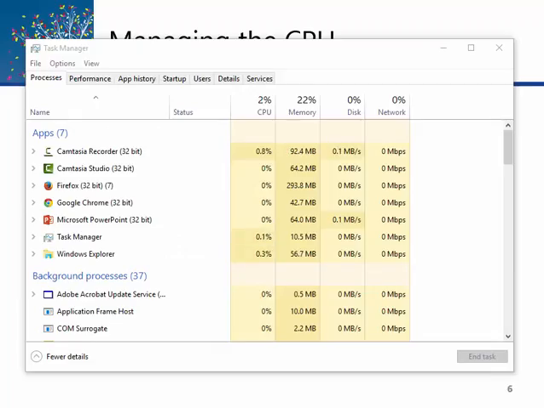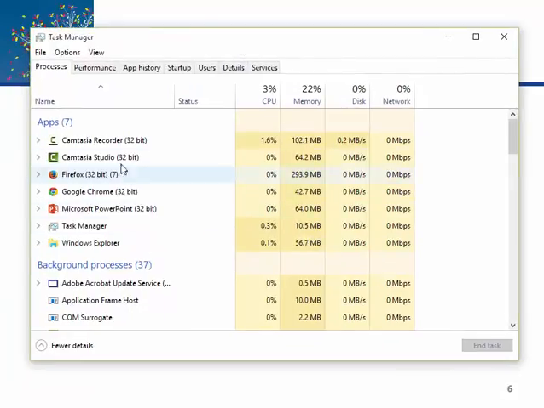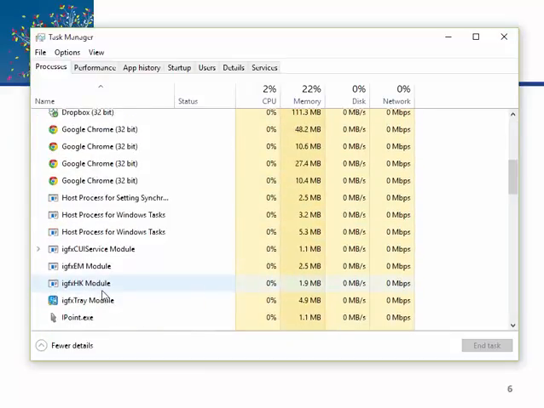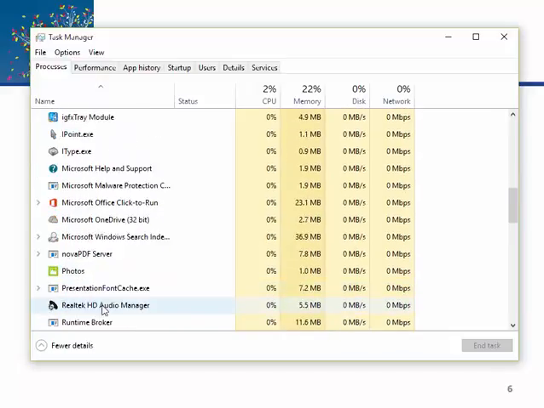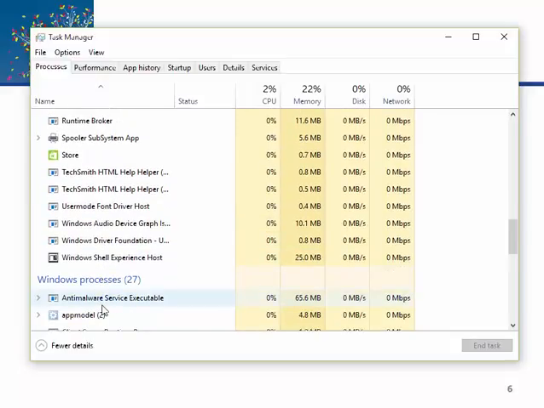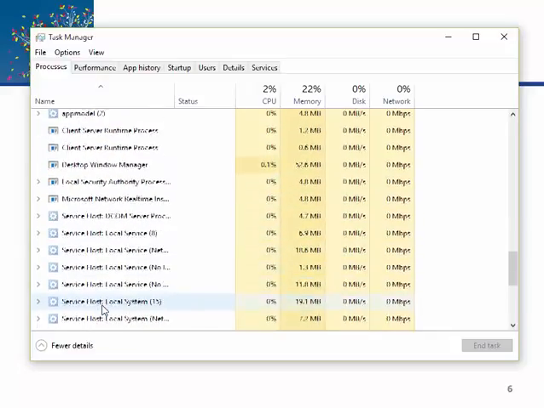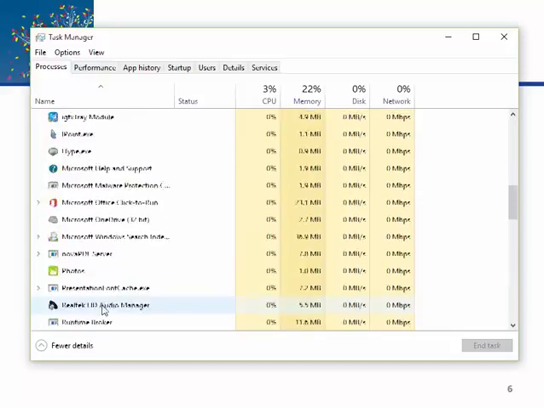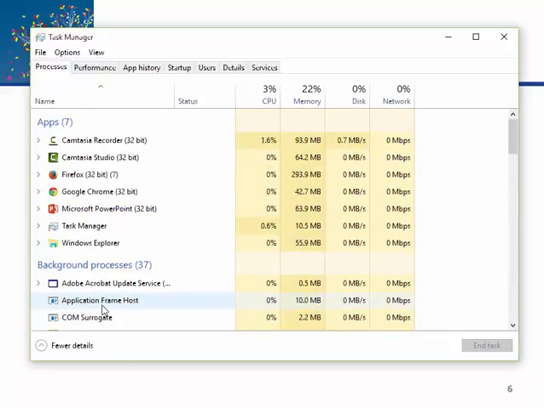If you pull up your task manager, which you can do by right-clicking down on the taskbar across the very bottom and selecting Task Manager, you'll see that on this machine that I'm looking at right now, I have 7 applications running. We'll talk about applications next chapter. I also have a number of background processes running, right, that I'm not actively running myself, but they're going on either by the operating system or by programs that are doing things that I might use in the future. And then there are some things that are specific to the operating system and the services. So I've got 27 plus 37 plus 7, right? I've got 60, 70 some processes or tasks running in my task manager.